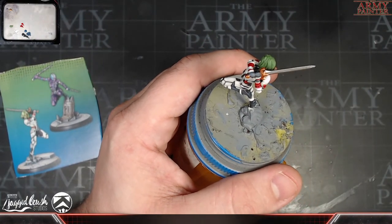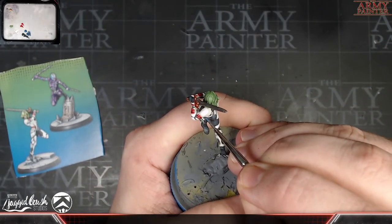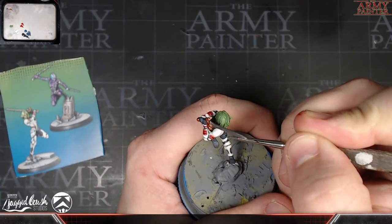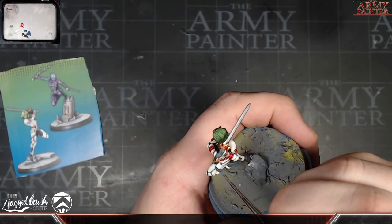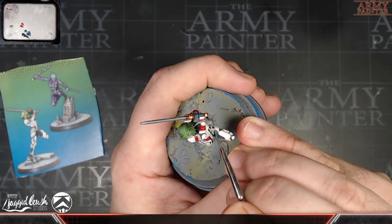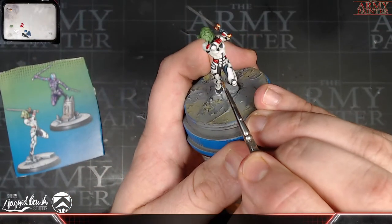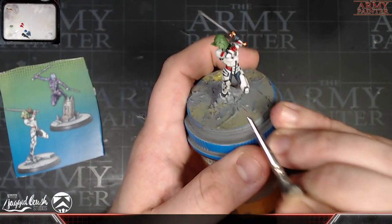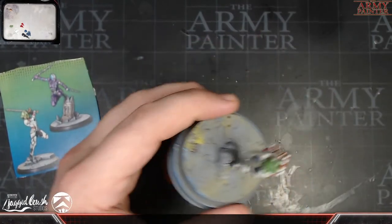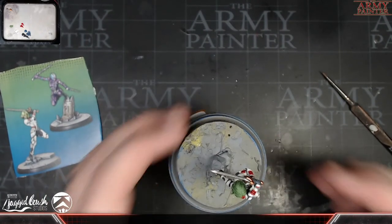I may tuck it just a touch higher with just some pure Griffon Blue on a couple of spots, very select spots. And I realized I missed a highlight. There we go. Okay. We are just about ready to get on with the face here. In a minute.